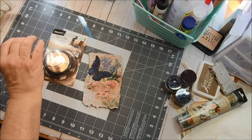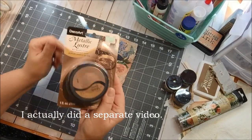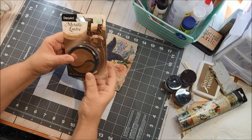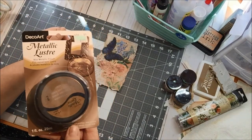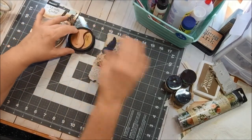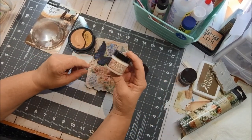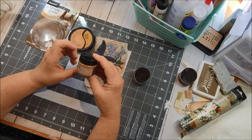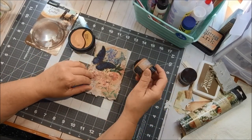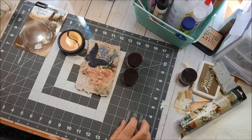We are going to go out and get some lunch, but when we come back I will be back and we are going to play with this some more. I want to use this metallic luster — it's a wax metallic finish and I got it at Hobby Lobby. With a coupon it was $6.99. I'm going to use either the matte collage medium or the vintage collage medium or a little of both. When we come back I will be back to add on to this video and I will talk to you then.